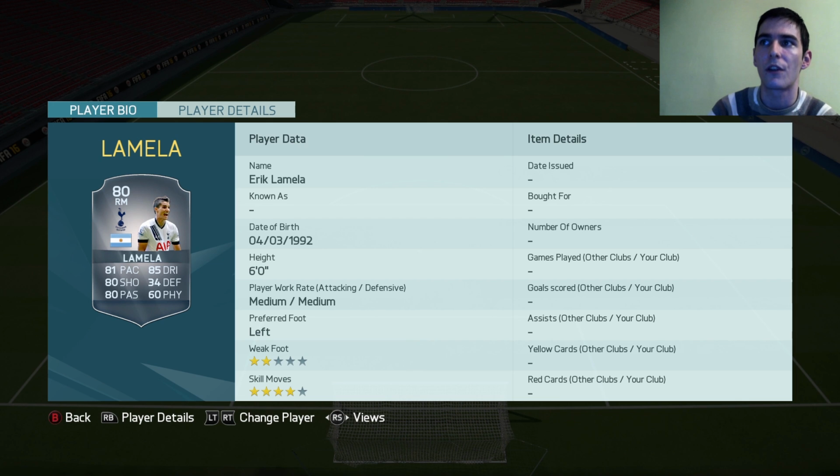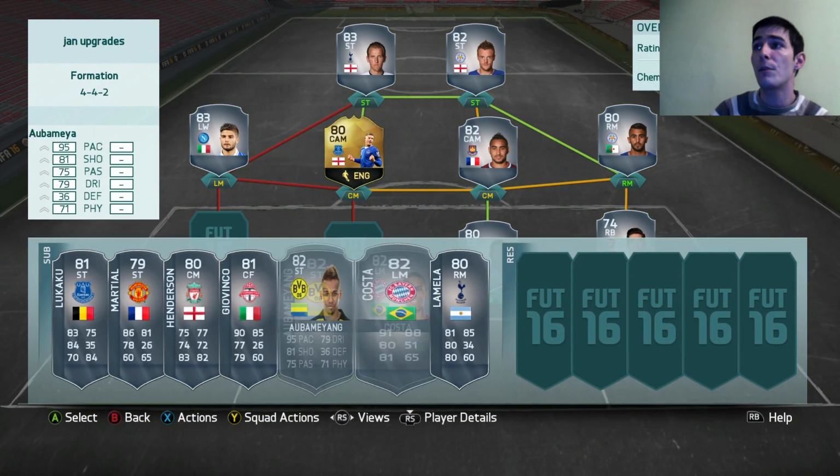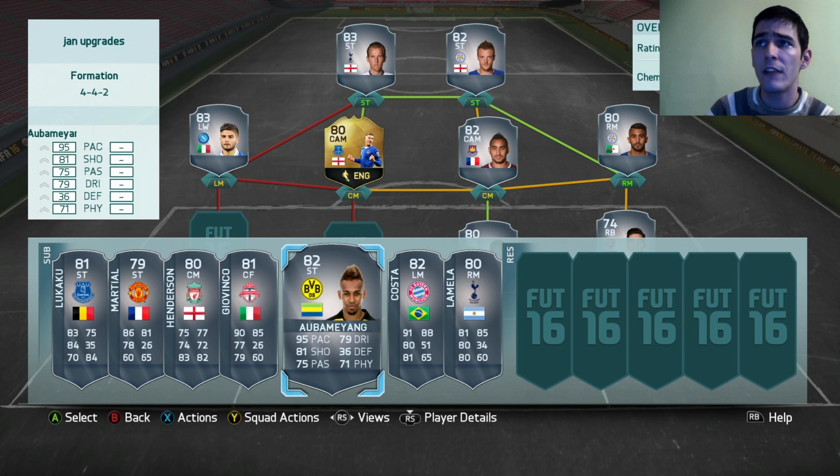He's been really good for Tottenham, and he's starting to live up to his price tag. And he's starting to live up to the player we all thought he was. And Lamela's a risk, but as for the 5-star skills, I think he'll be upgraded to a 5-star skiller. So there we go, guys. That is all the players that I think you should buy all their informs if you can.